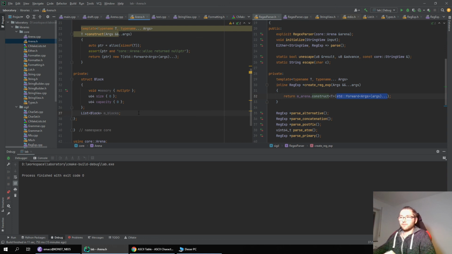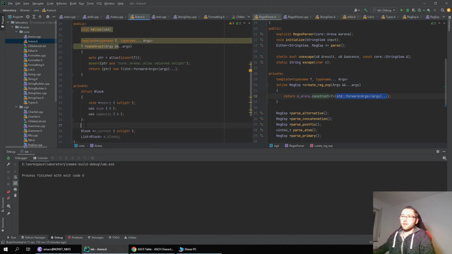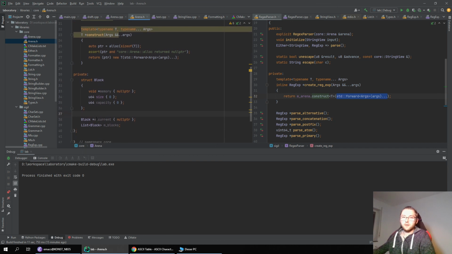And then we are just going to create a new block which is currently used. Basically, we're just always going to allocate this block, and when it's done, we're just going to remember it. And how this should work. So my camera is extremely laggy today, so I'm sorry for that.